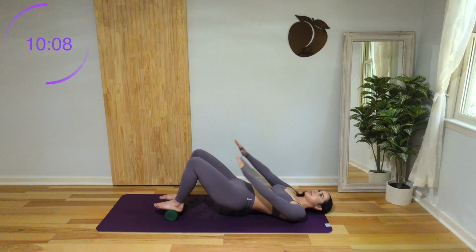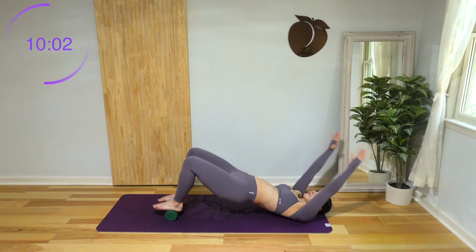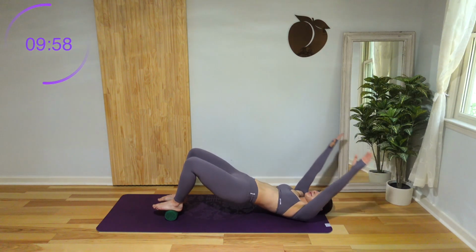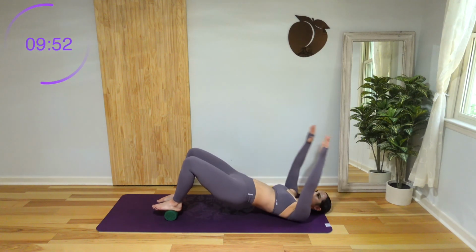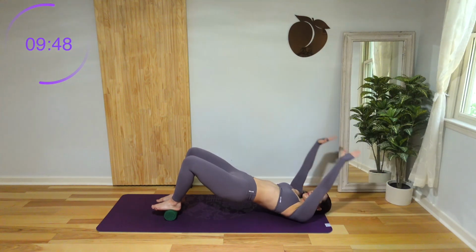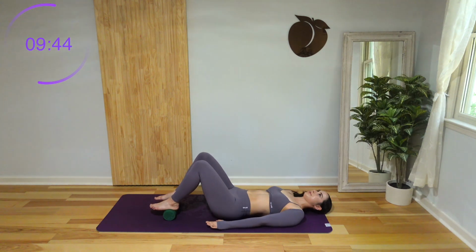So it's a quite challenging exercise because we are trying to stabilize through the legs but dynamically move through the hips and the arms. Every time you lift the hips up and lower the hips down, making sure your navel draws in toward your spine so you don't pull anything from the low back. We're only feeling this in the glutes, the hamstrings, and the core, and a little bit of the arms.